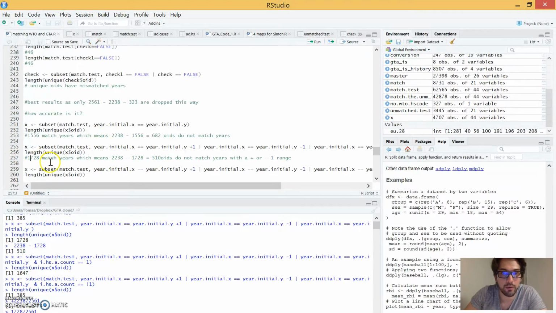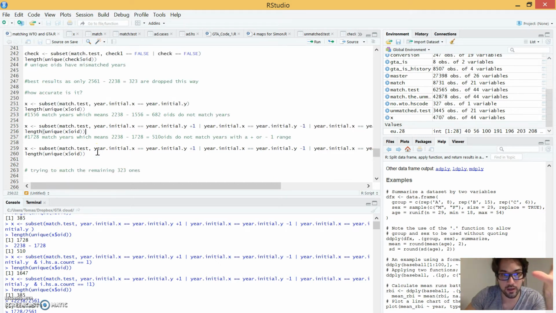So that is probably the most accurate and reliable number I can tell you of matches we can get with the unique OIDs, the unique interventions that the WTO has with our data. That number represents around 67% of all the unique instances, right? And that is the best way I could have done it. Now, that being said, I think that's pretty poor. I'm just a little flabbergasted by what I could possibly do next.